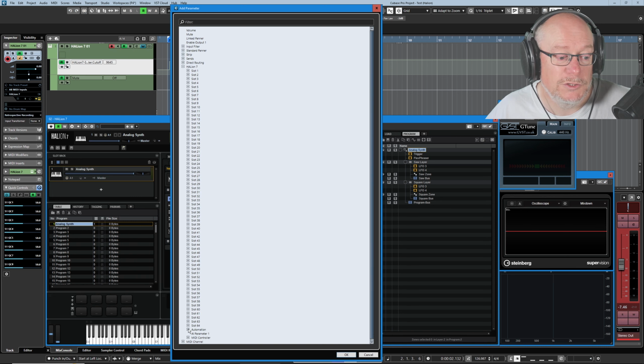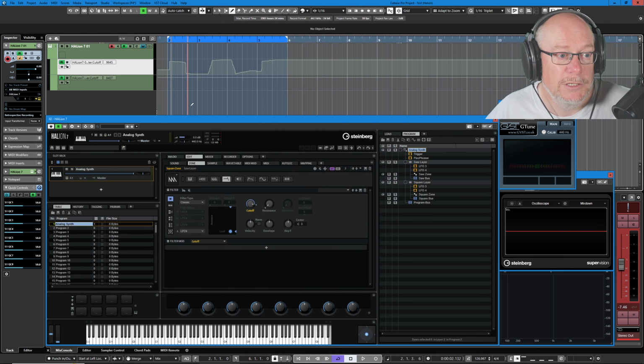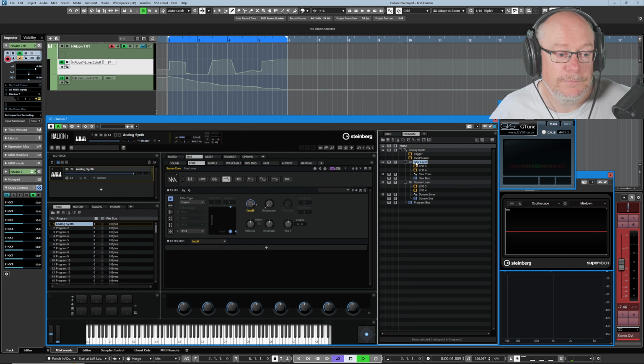But of course, we don't have saw layer control anymore. We only have analog synth control. So if I redraw my sawtooth line, if we have a look at the saw layer, it's going to look like everything is absolutely fine. There's the cutoff going down diagonally according to the slope that I've just drawn. The problem is when we jump over to the square layer, which is supposed to be bouncing backwards and forwards doing its square shape, it isn't.